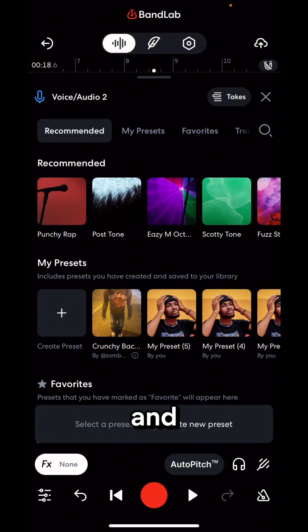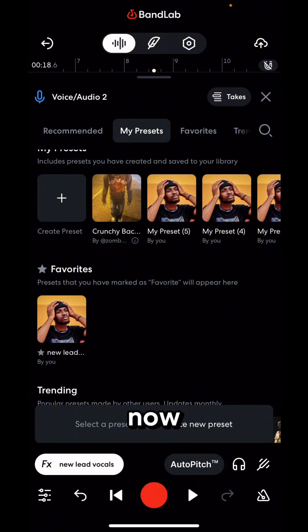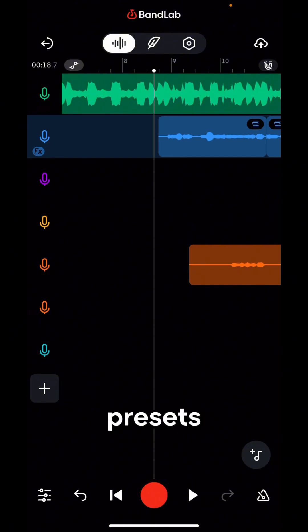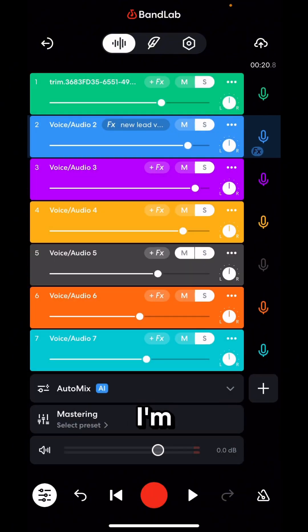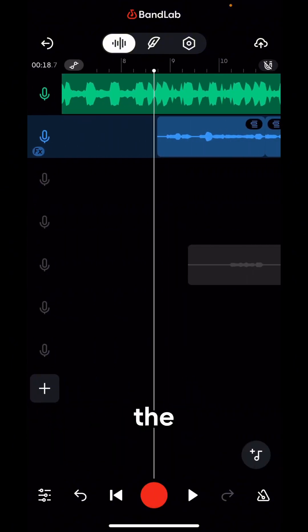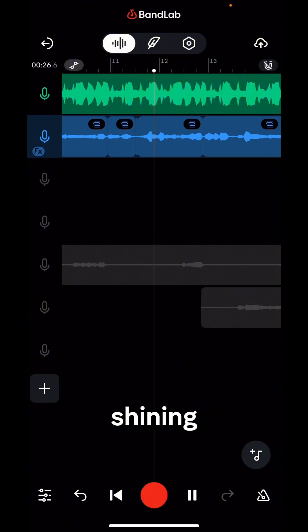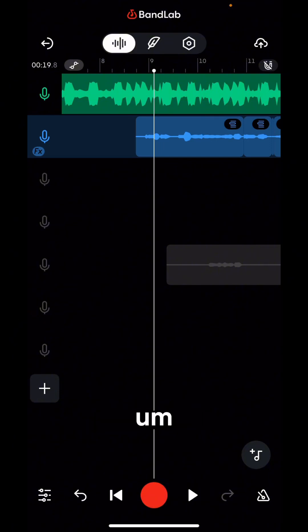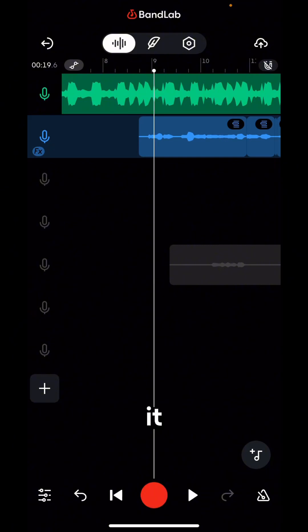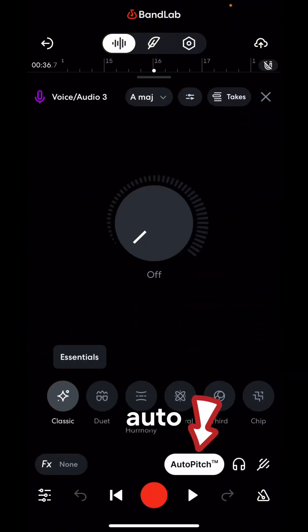The next thing I'm going to do is add my presets. My preset works for many types of music — rap, R&B, hip-hop — and I'll teach you how to tweak it to fit your voice. Now let's listen to how it sounds with the auto tune on and my presets. I'm going to mute the other tracks so we can focus mainly on the main vocals. This is already sounding perfect to me. I'm going to unmute these other main vocals too and do the same — add auto pitch and my presets.